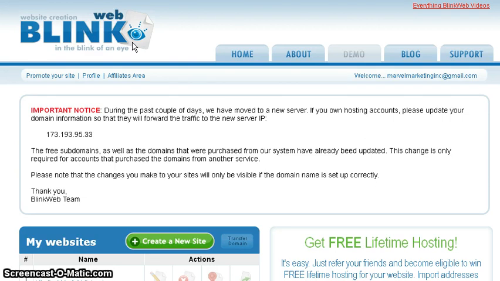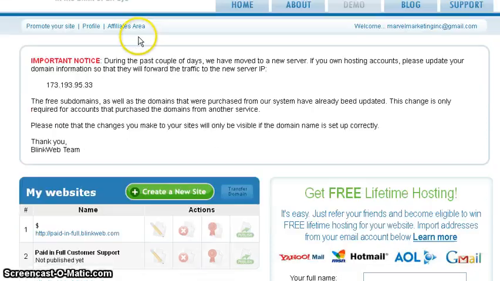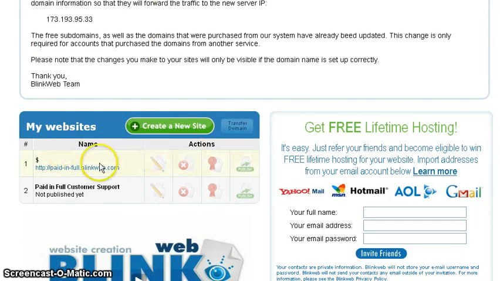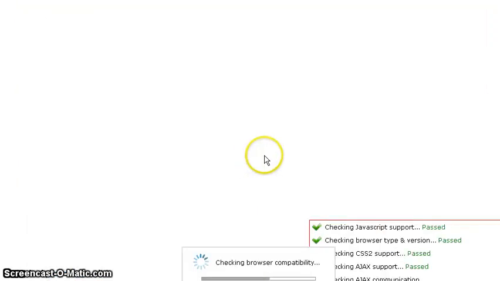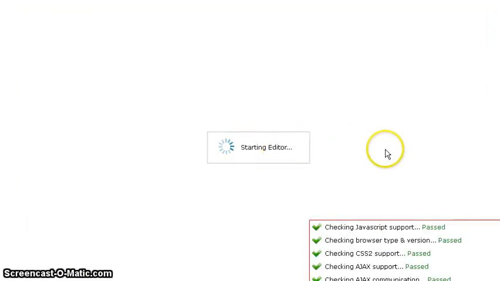Now, if you guys want to get a regular domain and hosting, that's quite fine. But like I said, we're going to be using videos that will be embedded from YouTube, so it won't really burn up your bandwidth or anything like that. But Blinkweb is pretty easy to use. This is the editor. I'm just going to go right in here and let you see. It's pretty simple.